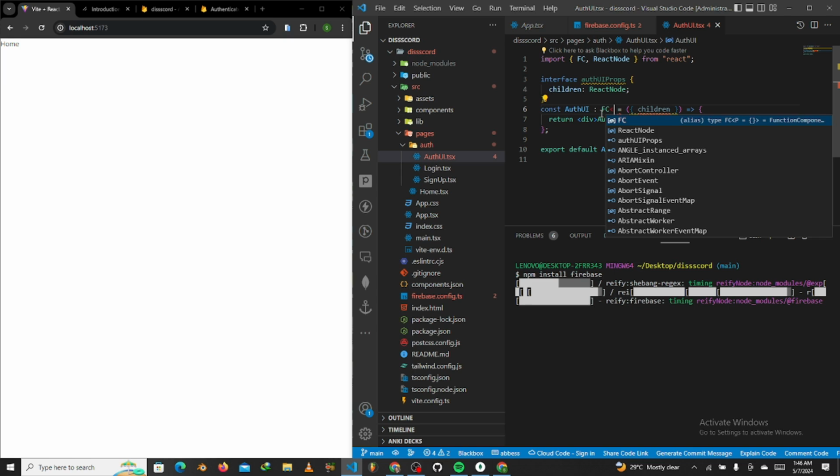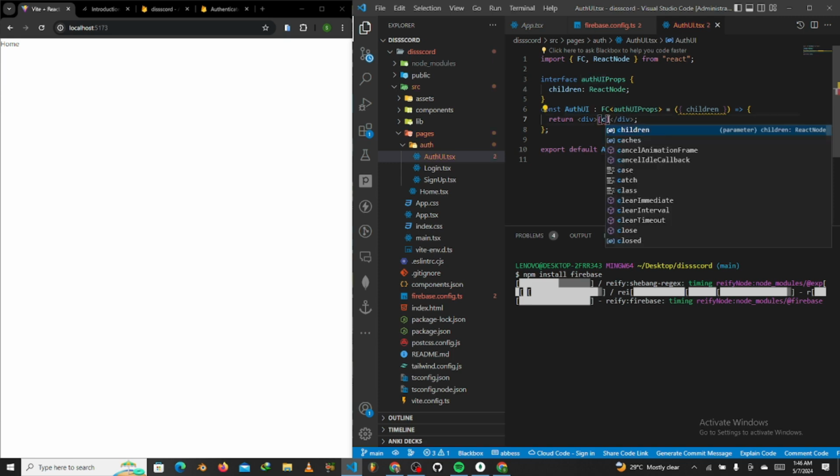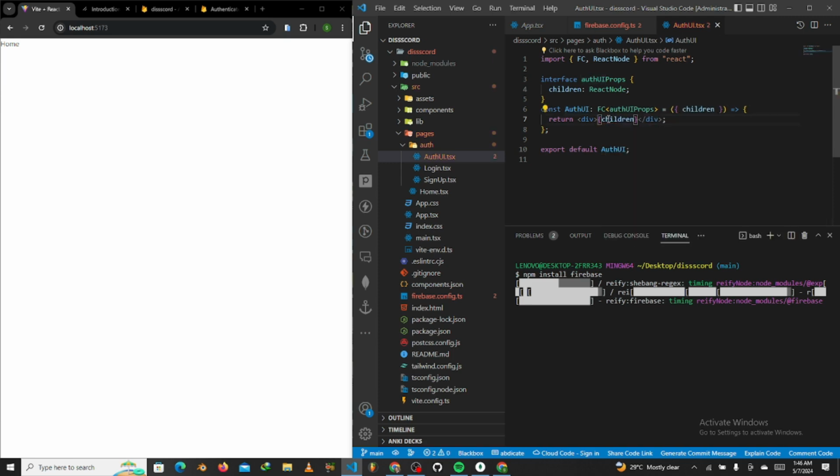So over here I can say AuthUIProps, and then I'll simply close it, and you realize that it is here with no issues. All I have to do is pass in the children in between these divs that we have here, and then you realize that everything has been fixed up nicely.